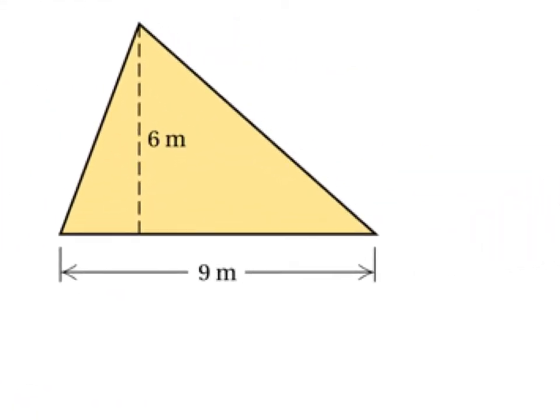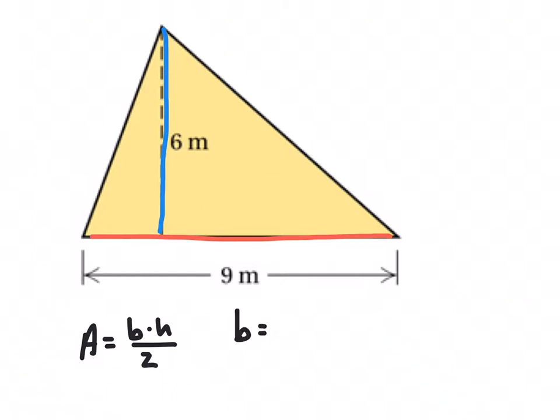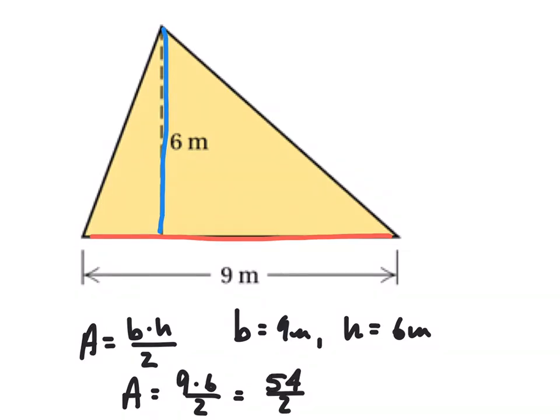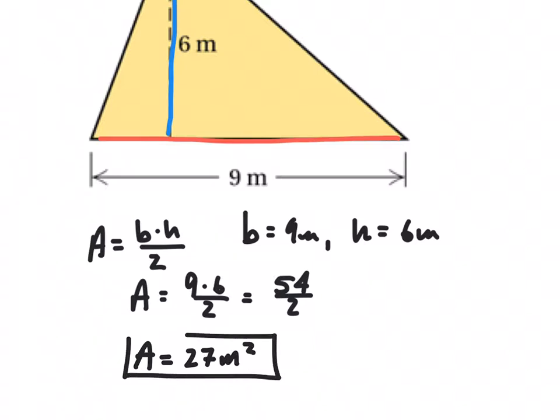On the next one, we have triangles. This length here is my base, but my height is this length here. Now, I prefer to use the formula base times height and then divide all that by 2. My base length is equal to 9 meters. My height is equal to 6 meters. So if I plug all this in, my area is equal to 9 times 6, and then divide that by 2. 9 times 6 gives me 54, and if I divide that by 2, I think 27? Yeah, 27. So my area for this figure is going to be 27 square meters, meters squared. And that's what we've got.